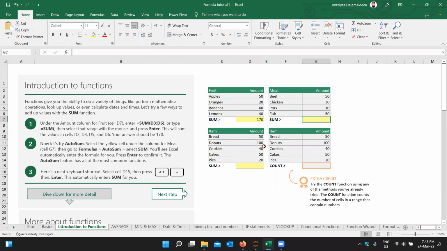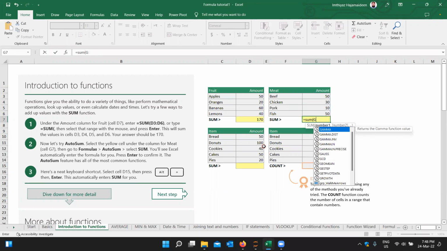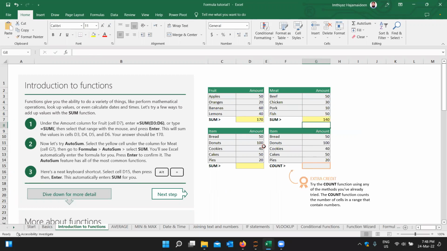So here we are going to do again equal to sum of, and you can drag all the way like this, otherwise you can just type G3 colon G6. Either way you can do it, or as we said last time, the shortcut is Alt equal to, which gives you the sum of. So you already know sum of, right?